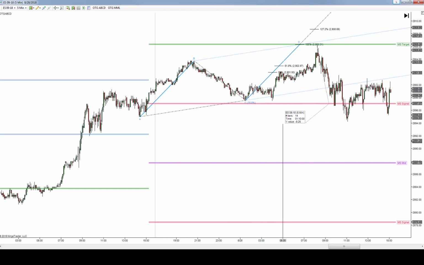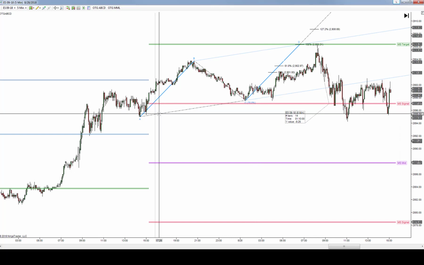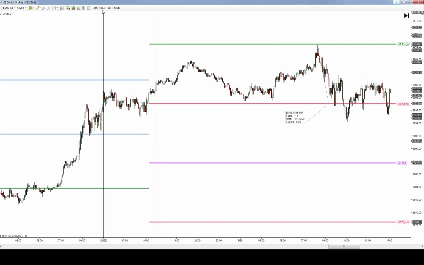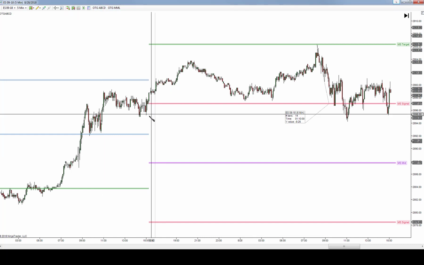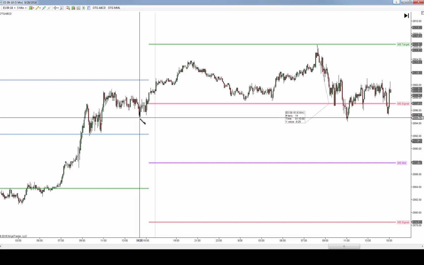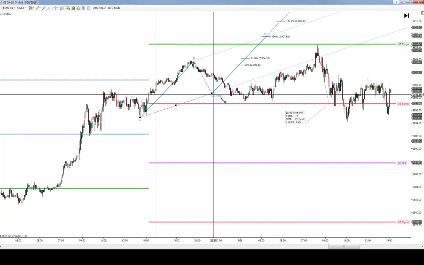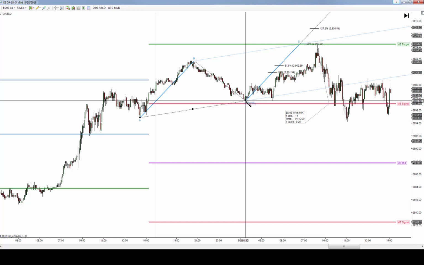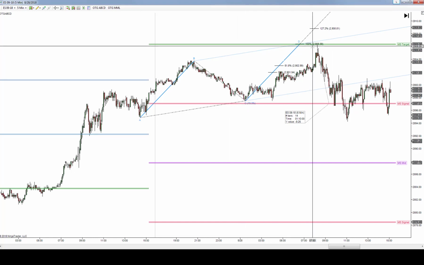So your A to B = C to D tool, let me just show you really quickly how to draw it here. What you would do is, let's take this off. All right, and so what you want to do is find the swing spot. You'd come up here to your ABCD tool, turn it on, and find a swing low like you did here, and you ask, okay, where is it going to retrace back to? And you take it and drag the C right here to the bottom here.